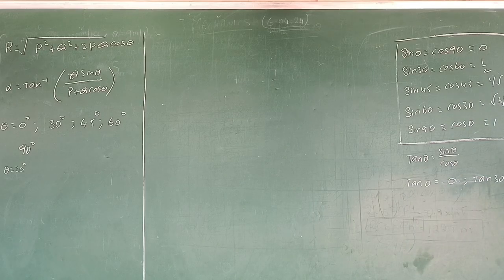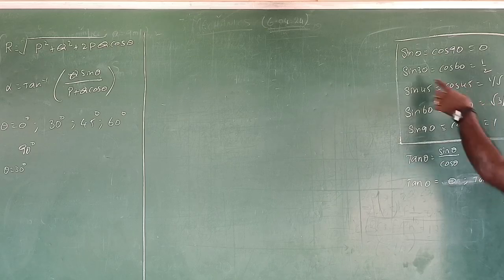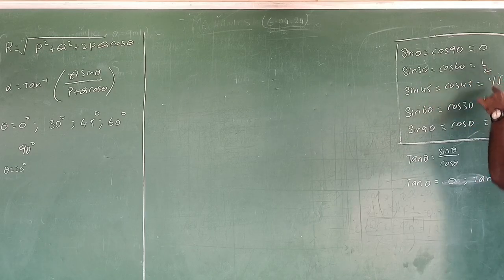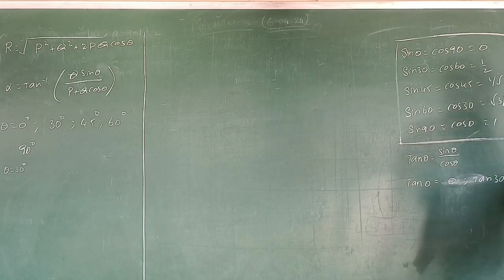So tan 30 is equal to 1 by root 3. That you can write directly. If you don't know, you can simplify like this. That's why I am giving you the hint. Sin 30 by cos 30, 1 by 2 divided by root 3 by 2. 2 will get cancelled, then 1 by root 3 will remain. So here tan 30 is equal to 1 by root 3.